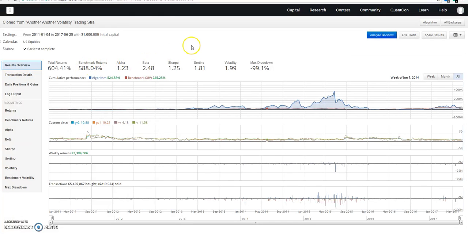Compared to the S&P, and I do this because my leverage ratio is around 150% at most, compared to the S&P. So I just want to see the limits and stuff. It actually did surprisingly well, even though it had a 99% drawdown. That's pretty good. And this is just the long portion.